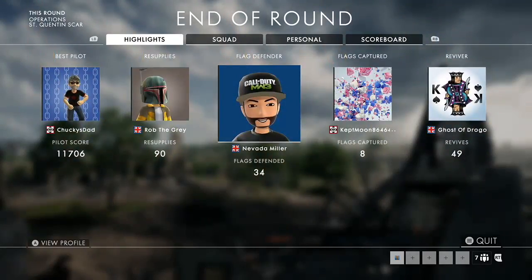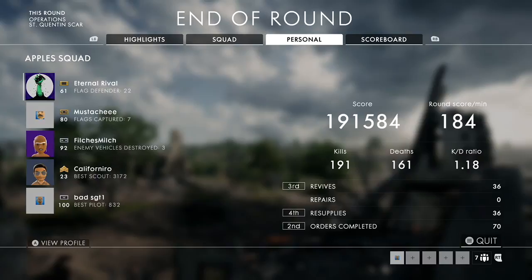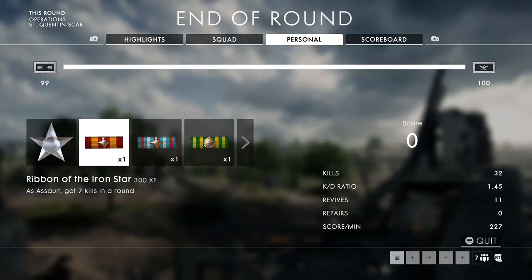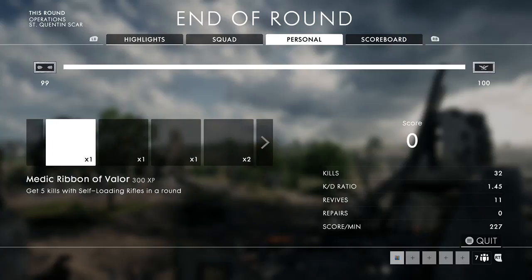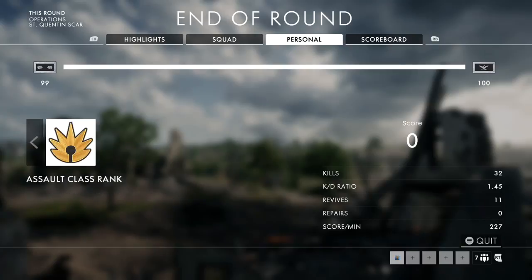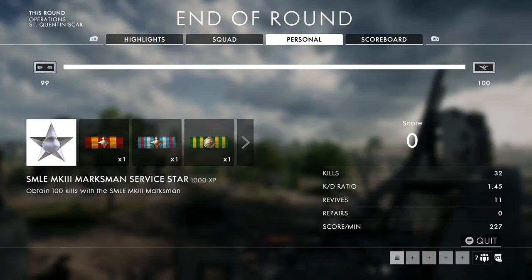Trying out the new patch, revisiting one of my favorite weapons, the Selbstlader 1906. I think it's a good weapon. It reminds me of the M1 Garand. I'm just trying to figure out a way that it works out, and with the new patch, I think that's going to be the story. Kind of checking out the new ribbon system. Actually, I keep saying new, like we didn't have it in the last like 3 Battlefield games that I played.